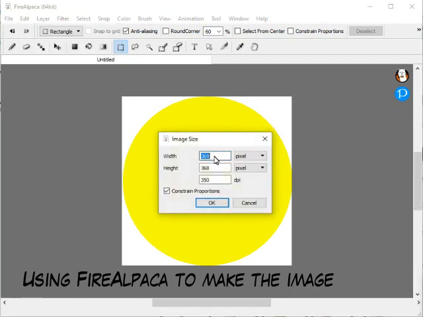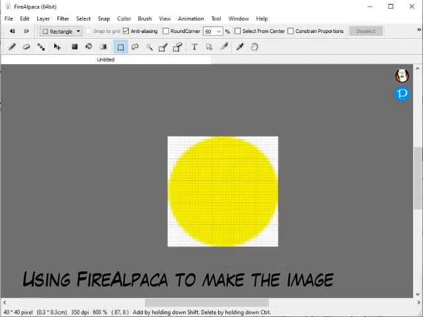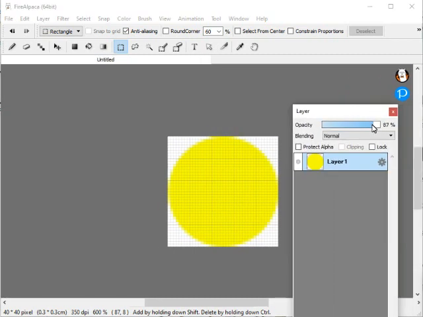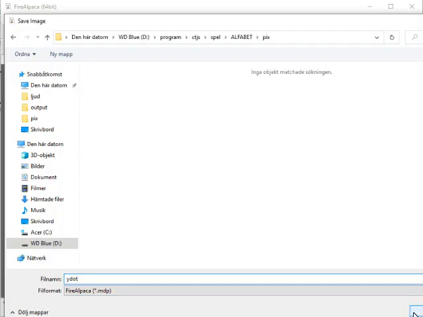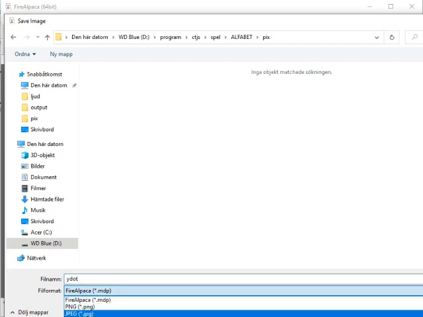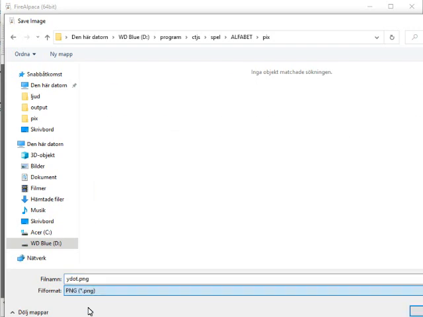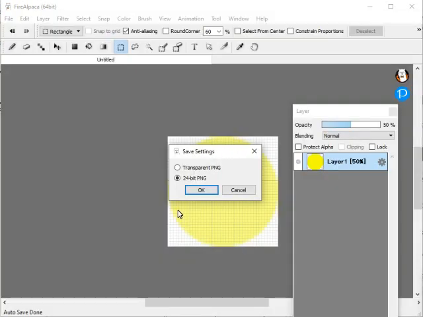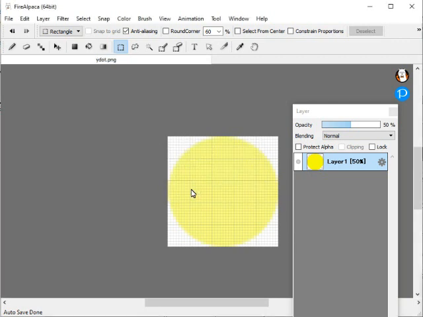I will now add a feature that shows the user where there is something that can be clicked. I use an image of a yellow circle. It is a PNG image with transparency. The circle is semi-transparent.